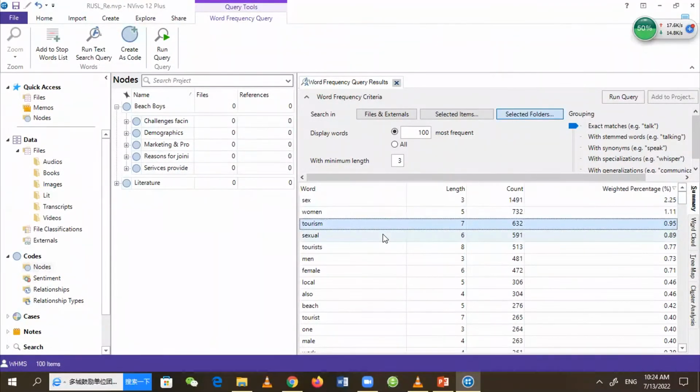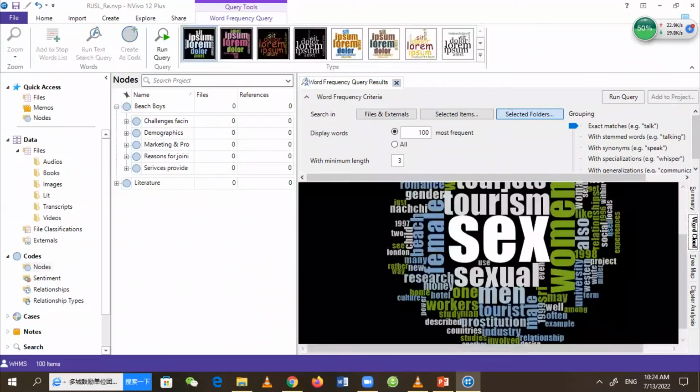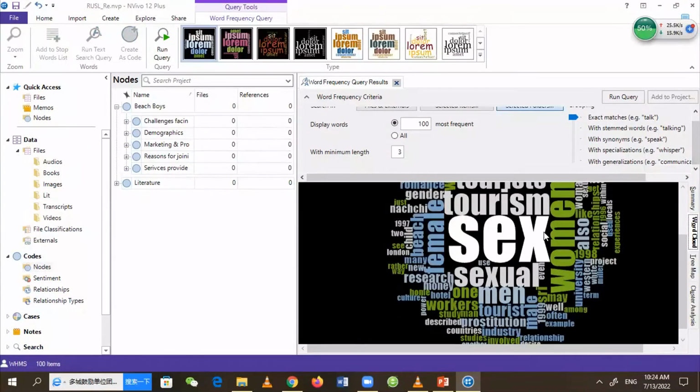Okay, our boys are good, right? Our boys are good. So there's not many sex-related words in it, right? That term is not emerging, but it doesn't say they're not engaged. But according to our research, according to our sample, it is not happening. So this is a nice finding. So you can confidently discuss it under your discussion, right? Okay, word cloud, right? You can also add this to the project if you want, right?